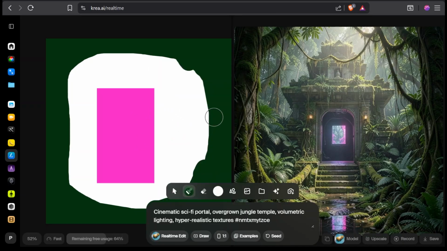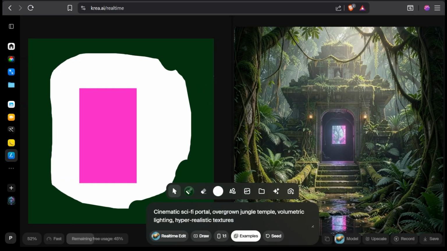Not only shapes and paintbrush, you can also upload assets onto the canvas, as well as use this generate image button, where you can simply add in a prompt and it will generate an image for you, which can be added to the canvas also. Other than that, you can even add a camera to your canvas so that you can recreate the things that you show on your camera, like your face or your pet or your surrounding, anything, into an image. Now, to save this image, you can simply click on this save button right here. And if you want to record the whole process of this real-time rendering, you can click on this button right here.